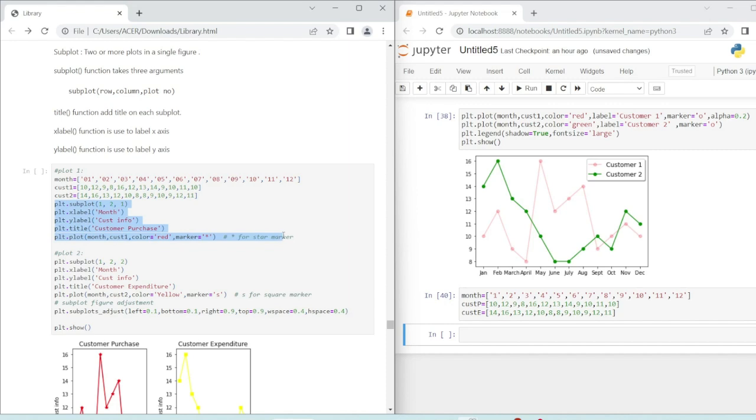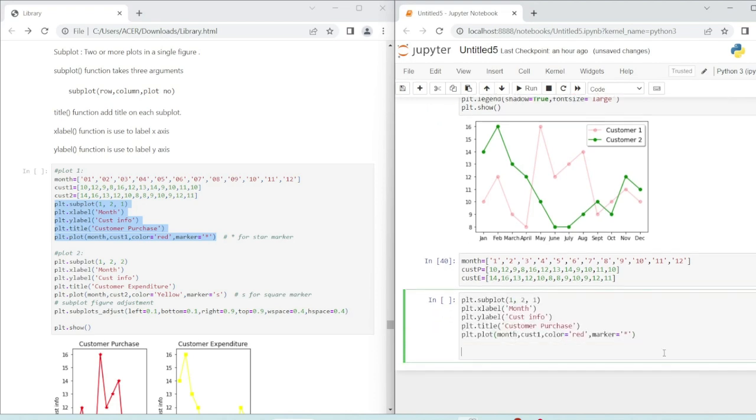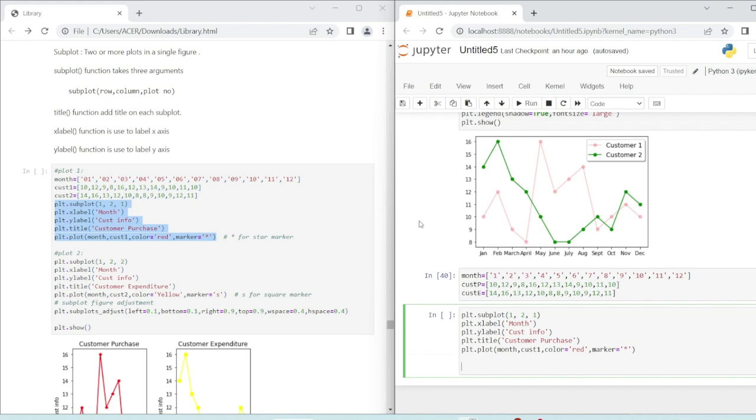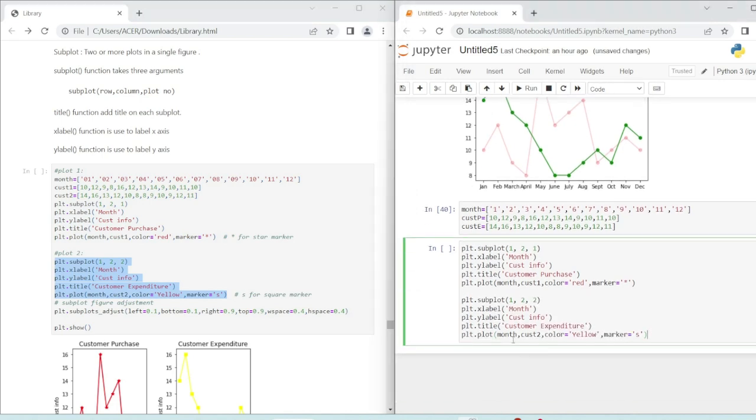So I will copy this and then copy this. This is subplot with one row, two columns, plot one, and one row, two columns, plot two.